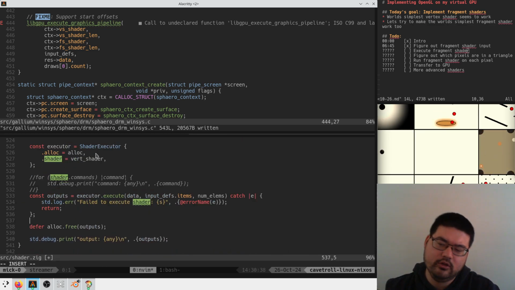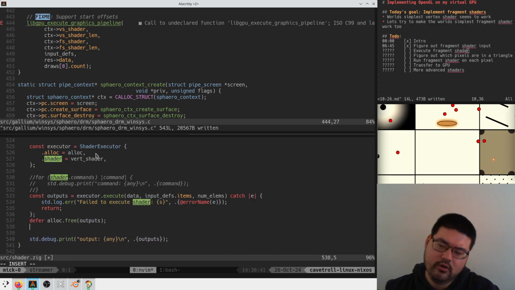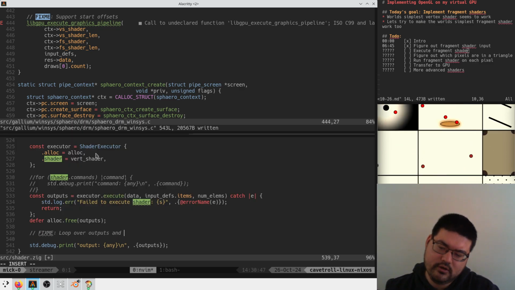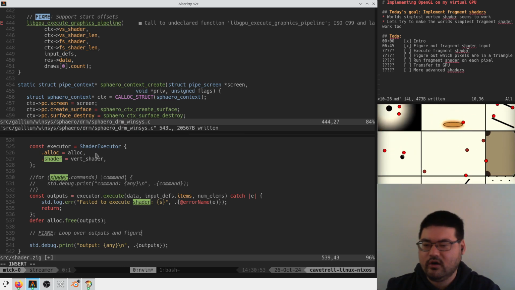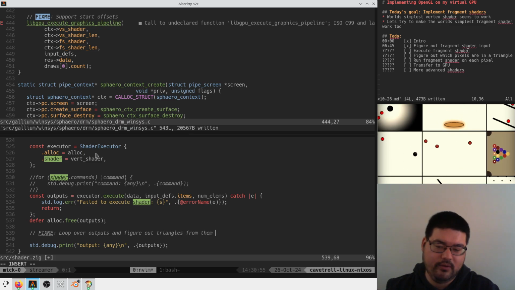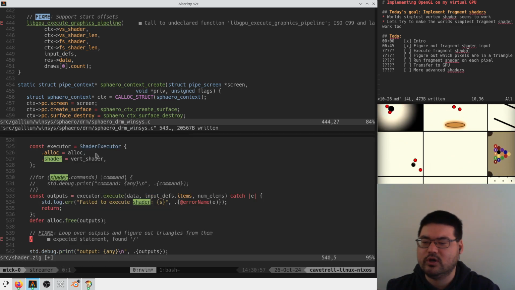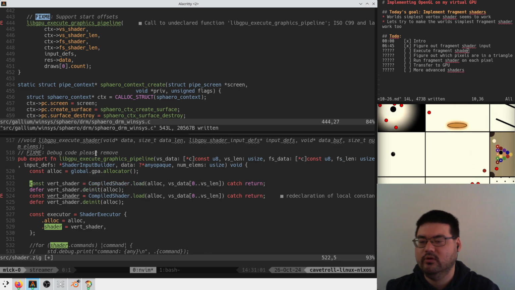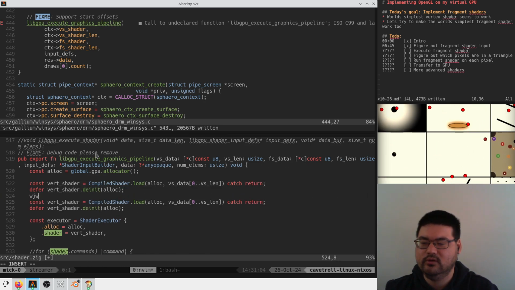Which means that we can loop over the outputs and do something with them. Figure out triangles from them, right? But for now, if we're just going to try to run the fragment shader and see if it works at all, we can just do this.